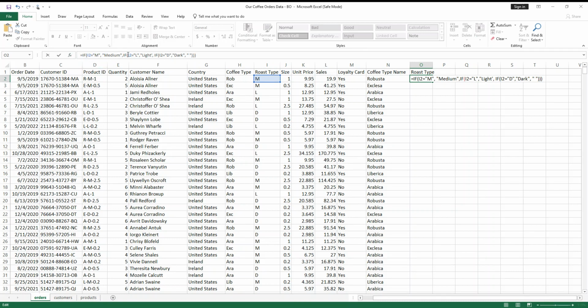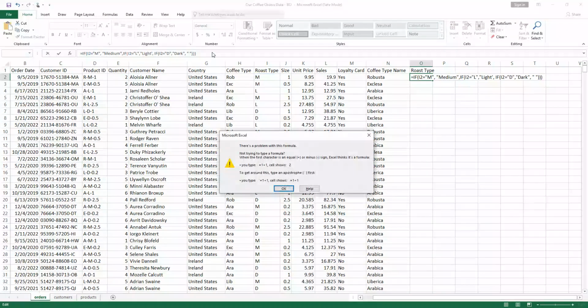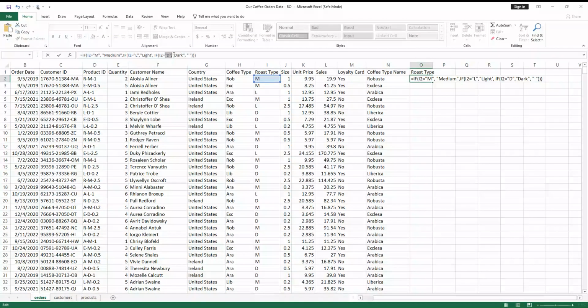Let's look at the whole equation. Let's hit enter and then try if it's okay. There is a problem. Right, it looks okay.